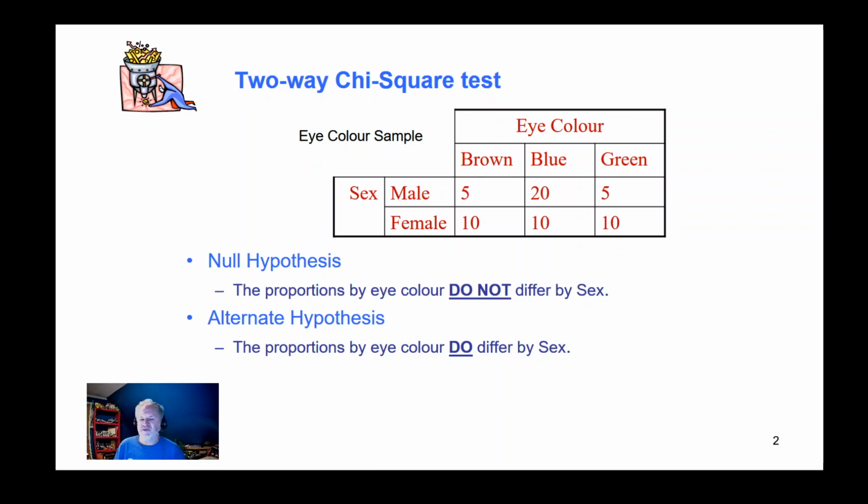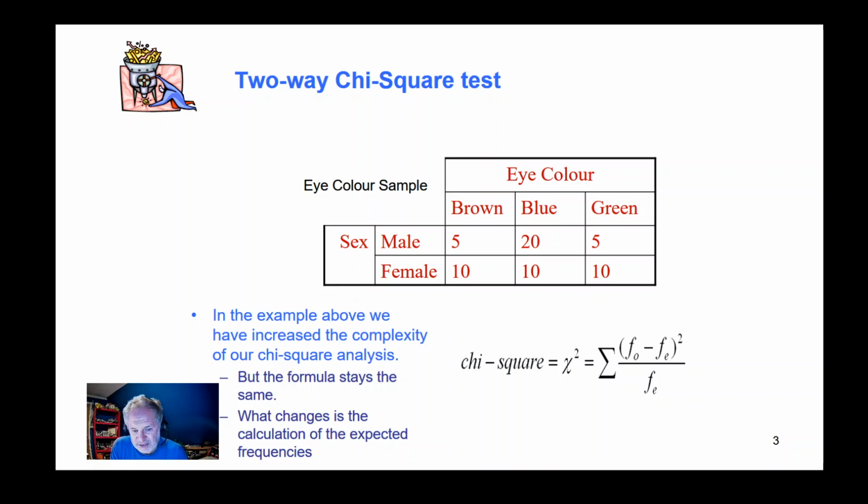Now, the only tricky part with this one is the calculation of the expected values. It's pretty funky. I'll give an Excel example too. We'll do that in class. Same thing, it's the chi-square test. The formula stays the same for each of these boxes: brown-eyed males, blue-eyed males, green-eyed males, then brown female, blue female, green female. I have the observed for each of those, which are referred to as cells. So each little box with a number in it is referred to as a cell. I will be able to calculate a chi-square because I'll have an observed and an expected.